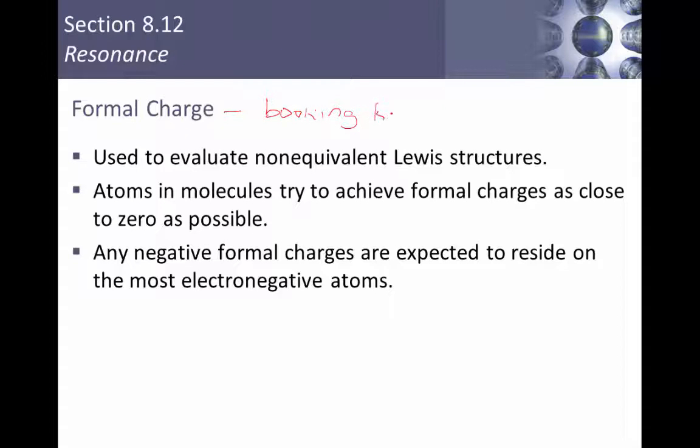Bookkeeping, it's like you see where the electrons are. You keep track of the electrons, and it's called using what's called a formal charge. Okay, so what these molecules try and do is they try and get formal charges as close to 0 as possible, and I'll explain what that means when we walk through it, or they try to have the negative charges on the most electronegative atoms.